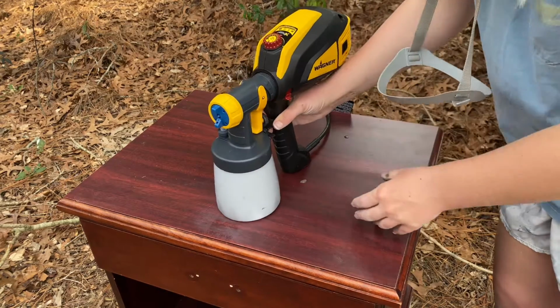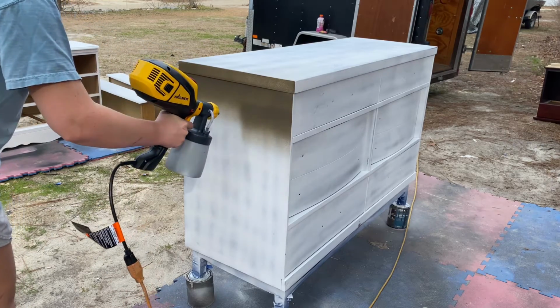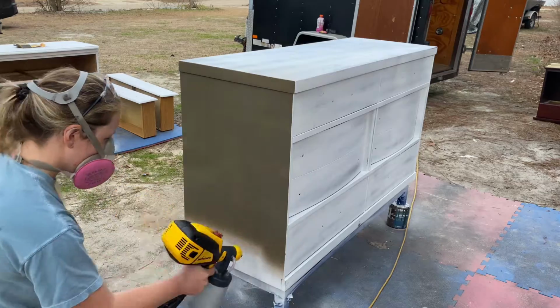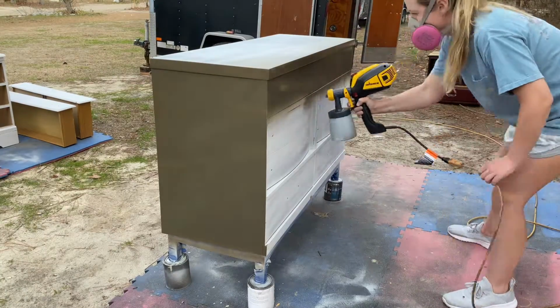I made sure it was nice and stirred up, and then I went ahead and attached my spray gun to the turbine. This was my first time using the sprayer, and as you can see, I have my flow set a little bit too low. You see me get a bit of stripiness on the first coat because I wasn't going slow and steady. I'm used to a much different sprayer.